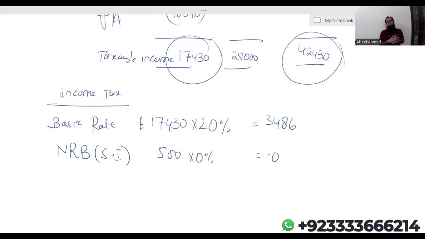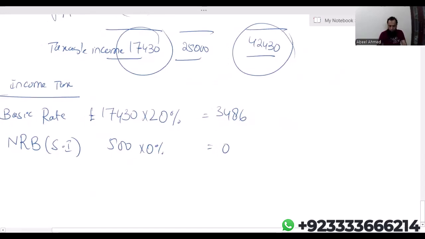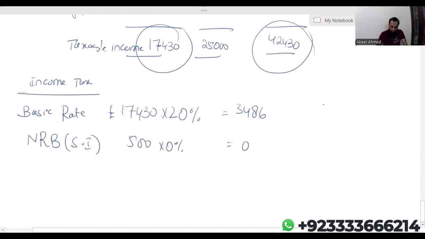Now we have to check how much space is left in the basic rate band. Because the basic rate band ends at 37,700. And so far, I can't see that happening. It is not fully utilized, it is not consumed yet. In the previous question, it was fully consumed. Right now, it is not fully utilized. Let's see how much basic rate band limit is left.